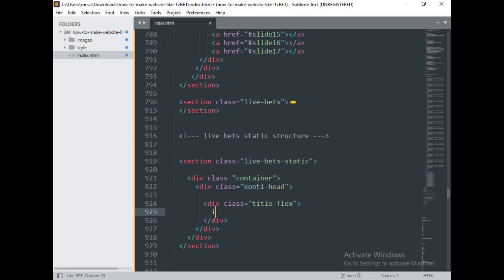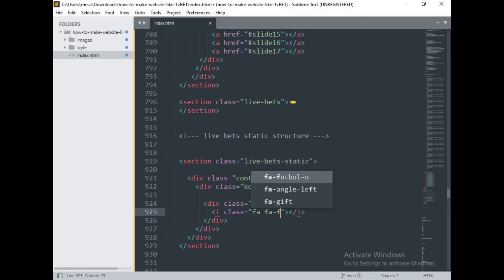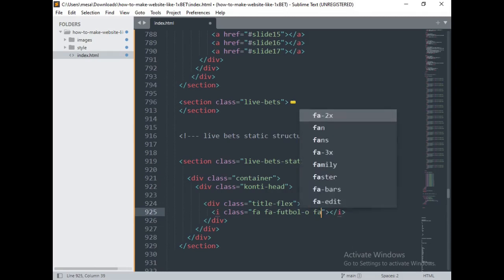Let me put some icons for a football. I have to call it far. Then the code for a football icon is far football. Then let's enlarge it by a factor of 2.